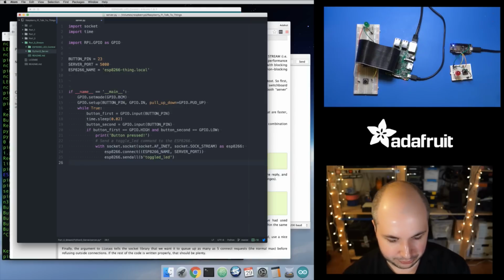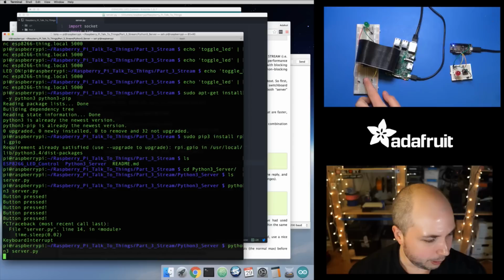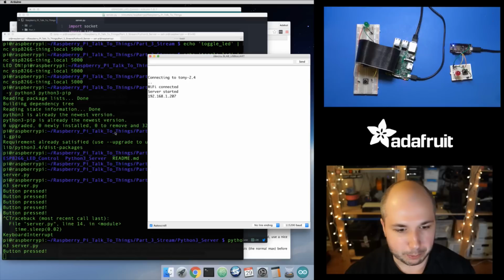So let's just save this and run this now. Let's go back to our Pi, and we'll do our server. And now when I press this, let's see what happens. Okay, so button pressed, but I didn't see my LED turn on. So let's see if I get any output on my ESP board. No, I don't see anything here.